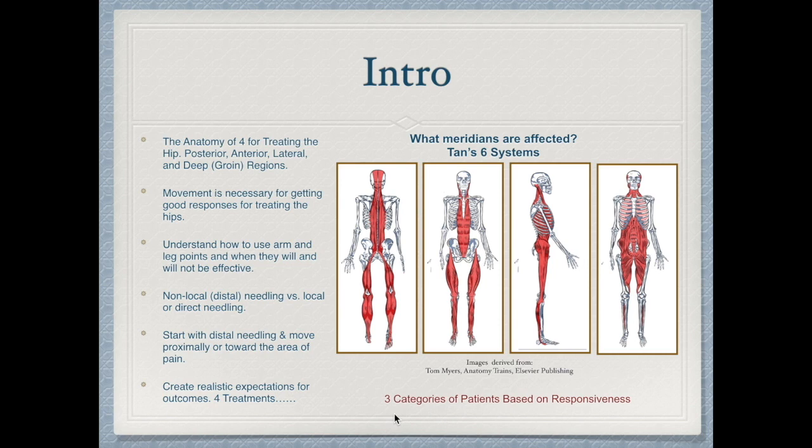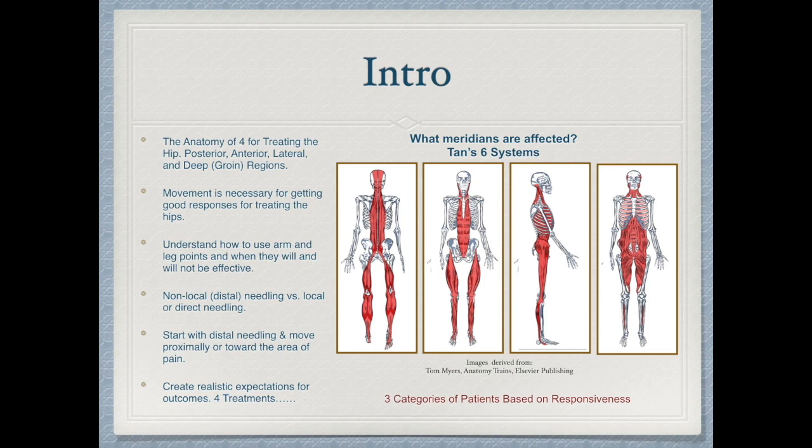I've also written at the bottom of the page here that there's 3 categories of patients based on responsiveness. This is a very important thing to keep in mind, and something that has been identified by some of the medical researchers, and I believe Felix Mann was one of the first authors to comment on this. So essentially we can classify patients into 3 categories based on how they respond to acupuncture. We have sensitive responders. So these are people that respond very quickly, very easily, and are quite needle sensitive in a lot of cases as well. With sensitive responders, we can often just do 3 to 6 needles and get good results with them. And if they are hypersensitive, then we want to use fewer needles with them.